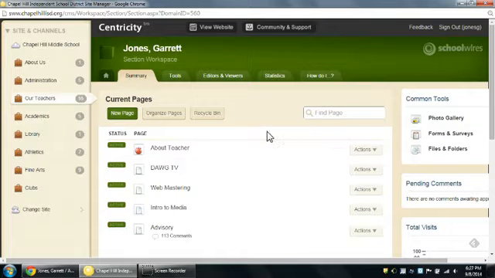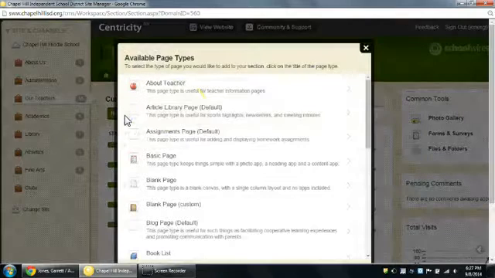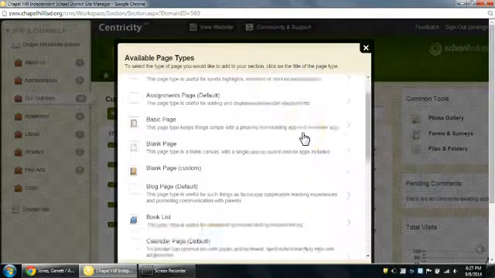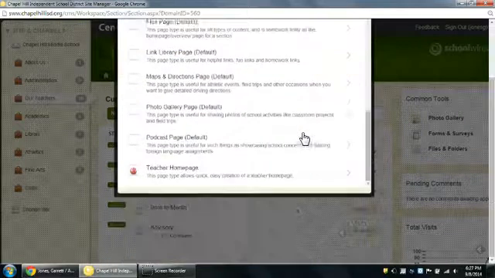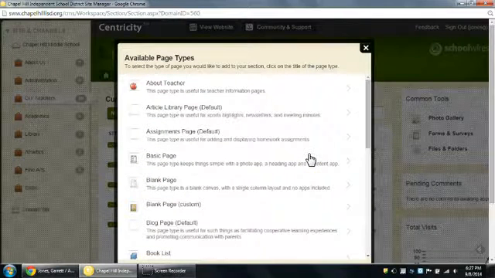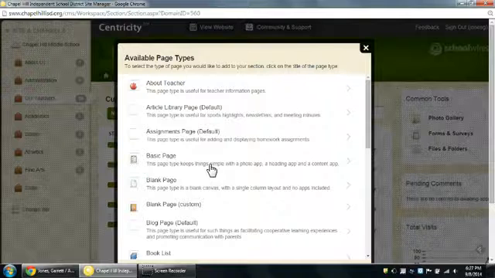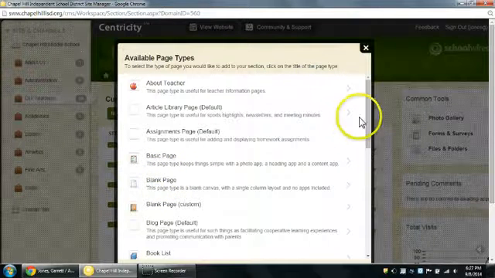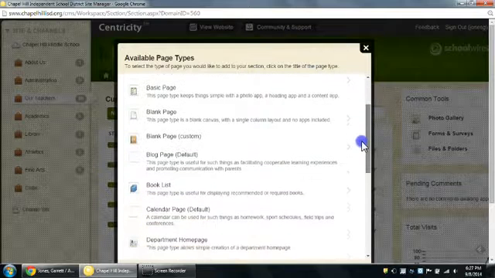But I'm going to just show you how to make a page and edit it. Alright, so we're going to go here to New Page, and you can choose from several default pages here, or how you want your page to look. I, being somebody that has dealt with stuff like this before and knows how to make web pages, I really just go for the blank page and I just make mine from scratch. But you're welcome to search through all these and see if any of these fit your needs.